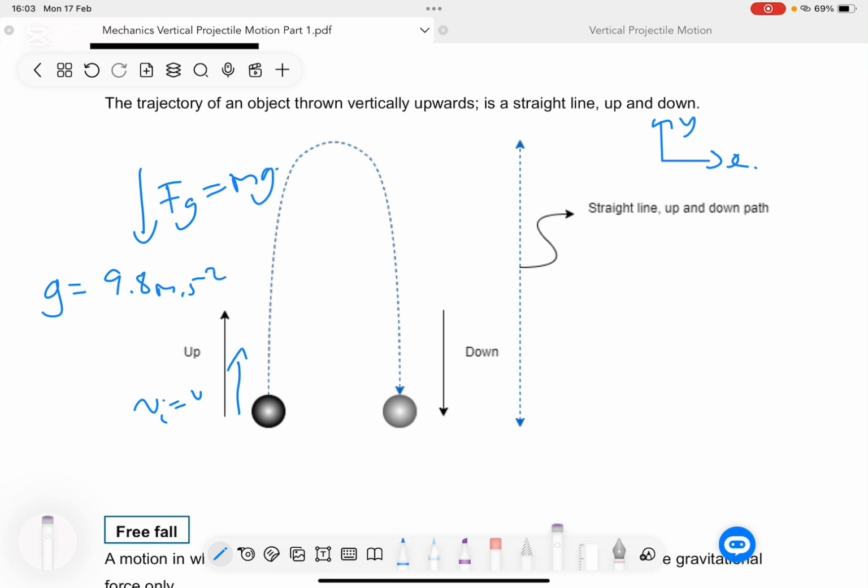Right, because remember, we already know the acceleration due to gravity is a constant number when you are on the Earth's surface. It will only change when you go to a different planet, because different planets have different gravitational fields, and therefore they give us different gravitational forces and gravitational acceleration as well. Now, in this case, because we're looking at the situation when we are on Earth, our acceleration is 9.8.